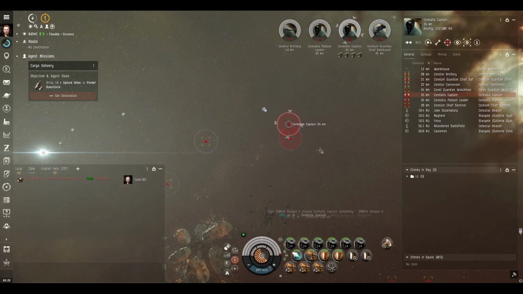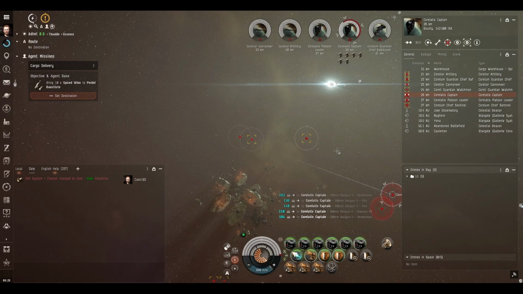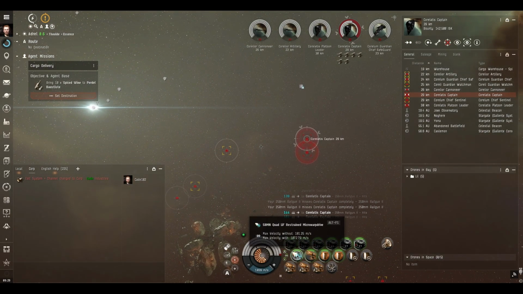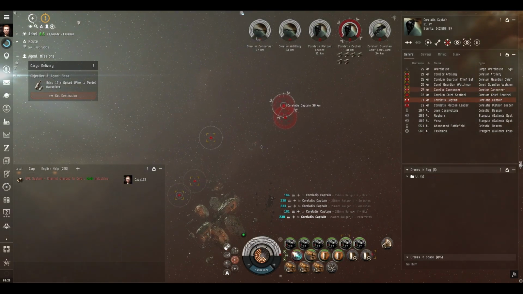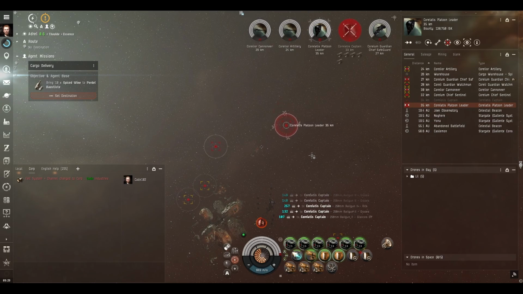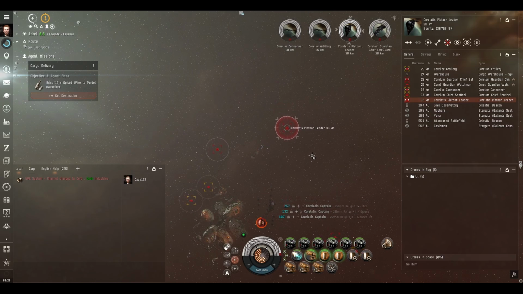Let's get rid of the battle cruisers first, because they deal the most damage. I do believe there is a reinforcement wave in this mission, and I believe it spawns when you kill the destroyers. At least that's how it works at level 4. I cannot remember if it works that way in level 3, but I suppose we're going to find out.